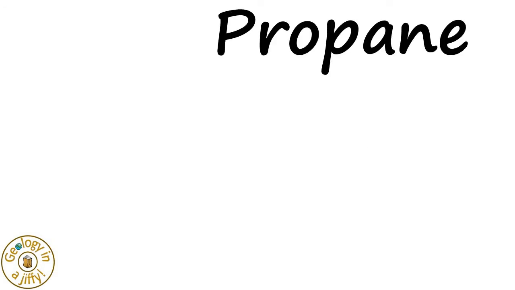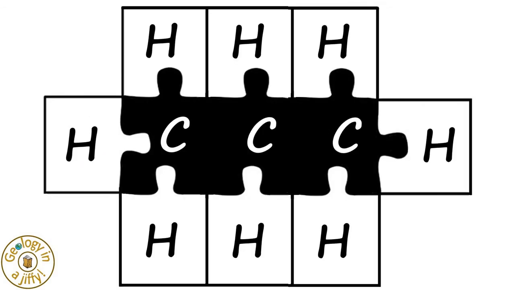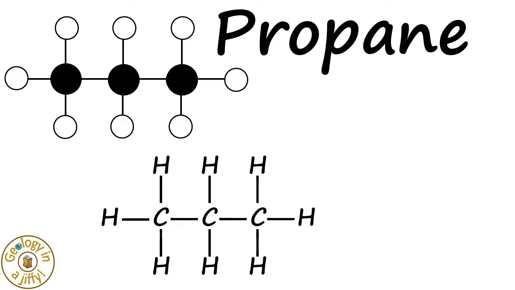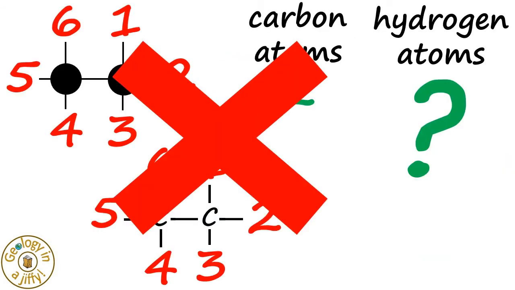The next most complex alkane is called propane. Propane has three carbon atoms, so three jigsaw pieces. This then gives us this jigsaw model, and this ball and stick and structural models. But what is the formula for propane? Stop! We do not have to bother counting each individual hydrogen atom, we can use the formula.